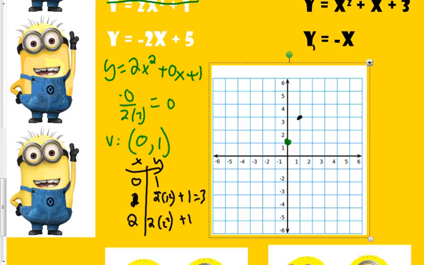So it's going to be up here-ish. And we just want to reflect those over so we have the points on the other side. So this is going to be right here. This one's going to be approximately right here. And we have our graph that looks like this. Not perfect. It's hard to get it perfect if you're not using a graphing calculator.